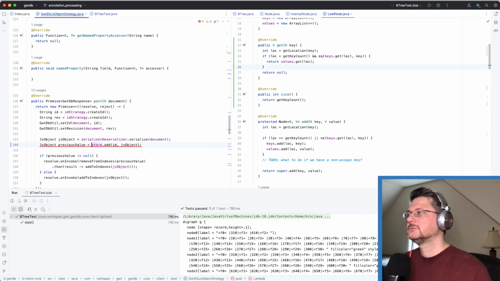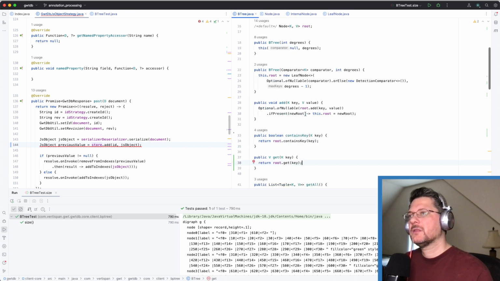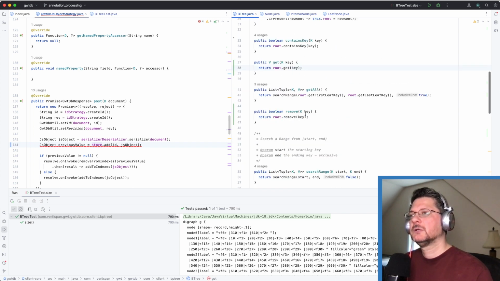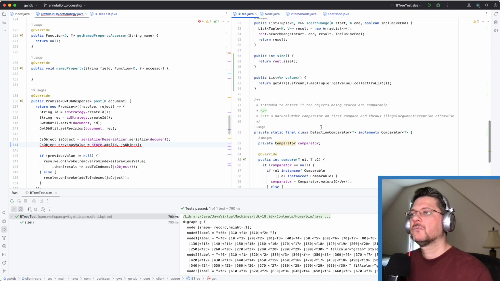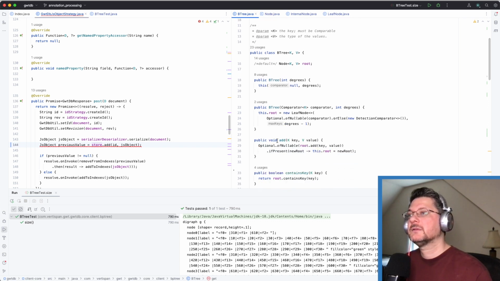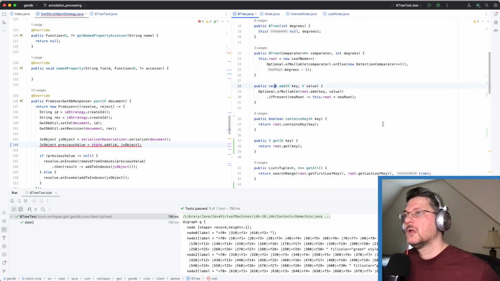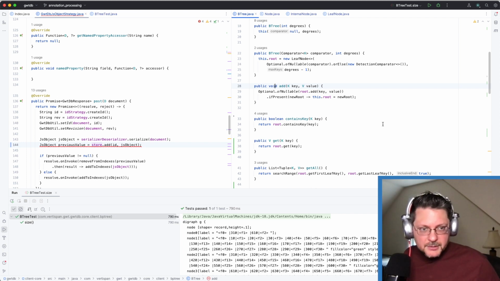Actually, on the B tree, whenever I call add, where's my add method? There it is. It's returning void. So I could just return the previous value, right?